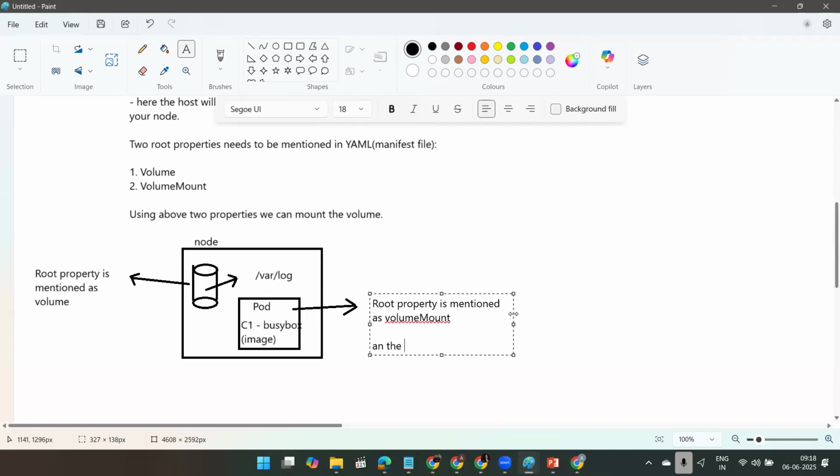And the volume will get mounted inside the container.